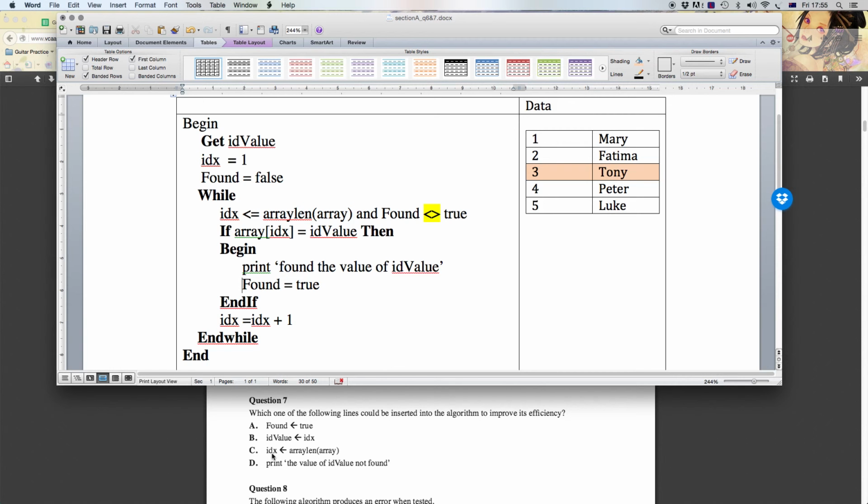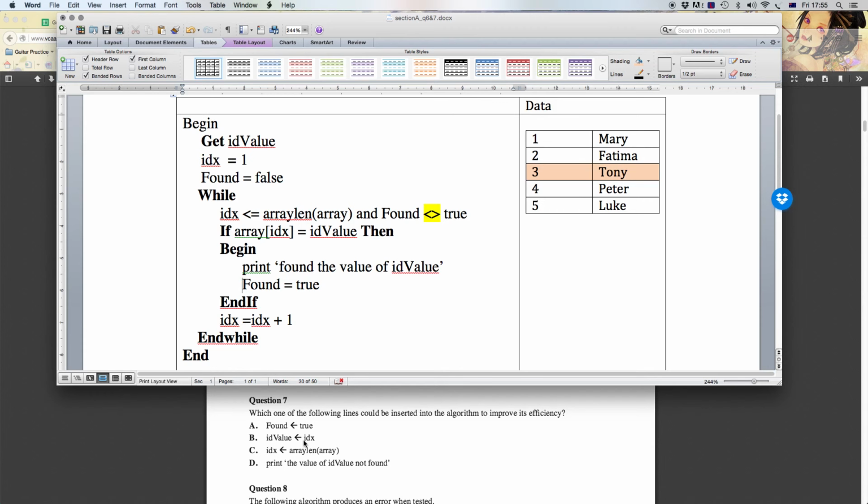This one here, IDX equals array length, is there anyway. That really wouldn't improve the efficiency, it's a bit nonsensical.